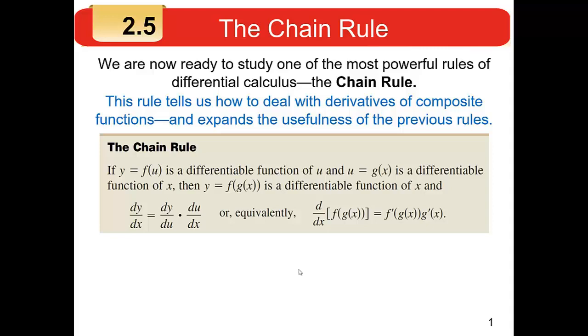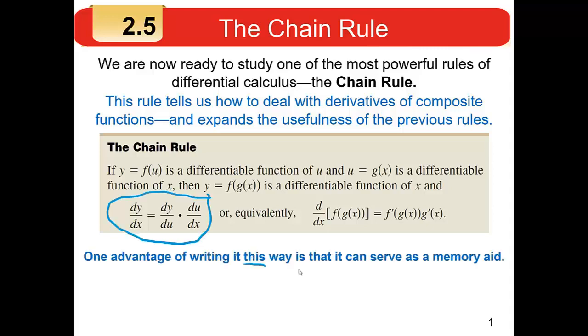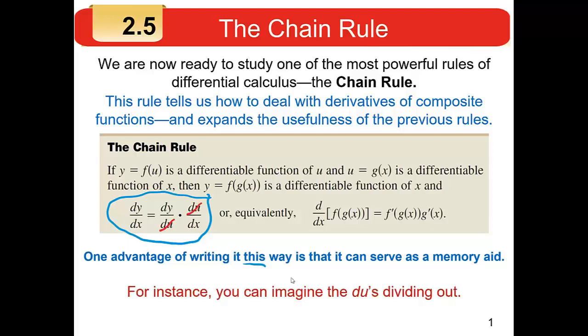Now give me a chance to make this make a little more sense. Let me talk about the different ways this can be written. There's really an advantage to writing it in each of these two different ways. The first way is nice, among other reasons, because it can actually serve as a memory aid. You can think of that dy over du times du over dx on the right as a regular product where the du's would cancel out or divide out, and you would get dy over dx again. So that sort of helps you to remember it. In a sense, that's a good way of thinking about the chain rule because it makes it so easy to remember.